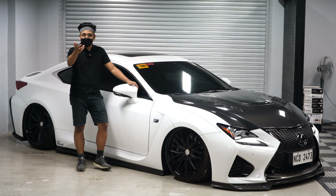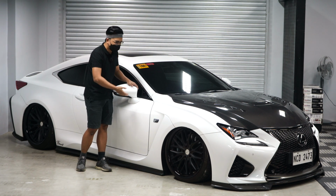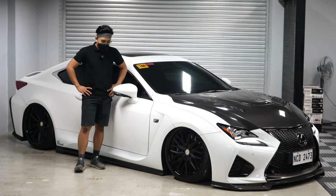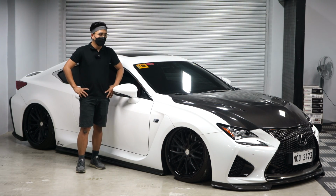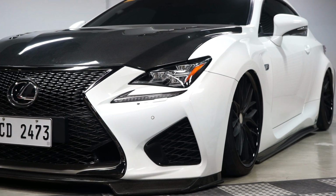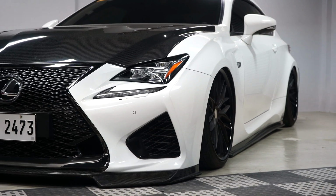So, the owner of this RCF contacted me due to concerns about the air suspension because of the lack of maintenance. He wasn't able to do the maintenance for the car. Nonetheless, we're going to talk about the air suspension build nitong kotseng ito. He came from an AccuAir Classic X-mount layout, and now it has an Endo tank CVT. We're gonna show that to you. It was a major overhaul for the client, and we actually improved a lot of stuff on the back. We're going to discuss that in a bit.